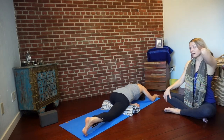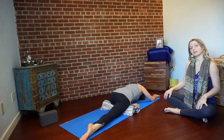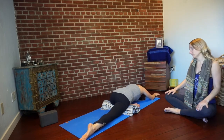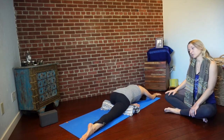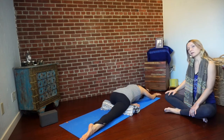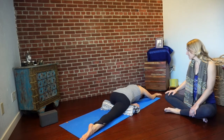Another version, you can have your elbows on blocks if elbows on the ground is too far down, so that you can find a relaxing shape here. And keep finding that hugging in action. So the right hip is hugging forward, left hip is hugging back. Left toes are still awake and flexing.